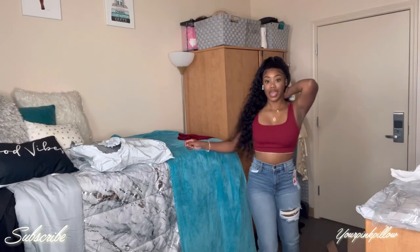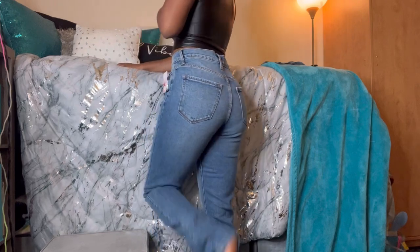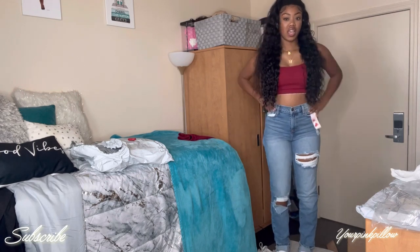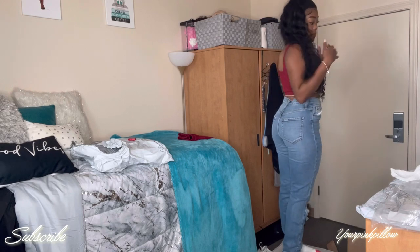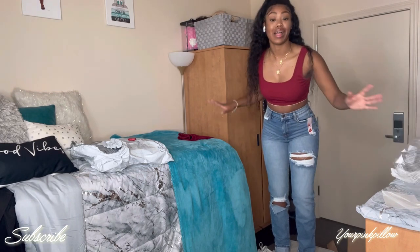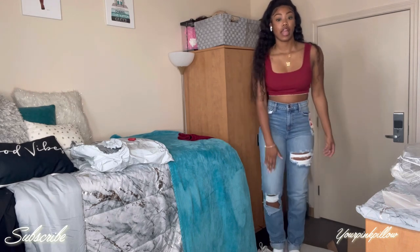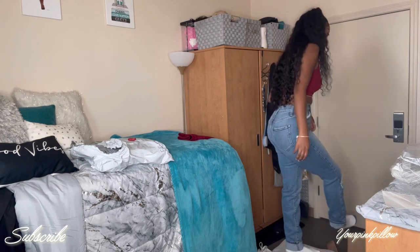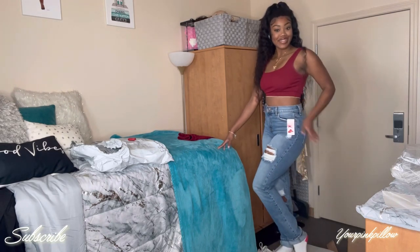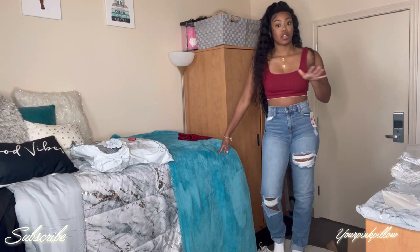I do like these jeans, they fit really nice. I got them in a size three and there's not really much stretch, so they fit once I pulled them up, but it took some effort. I did have to fold them, but it's a vibe. This is the Hometown Cutie Destroyed Mom Jeans in a medium blue wash — you know I love a medium blue wash. It has rips here and underneath. I'm in school so I need jeans I can wear to class and not look like a hoochie.